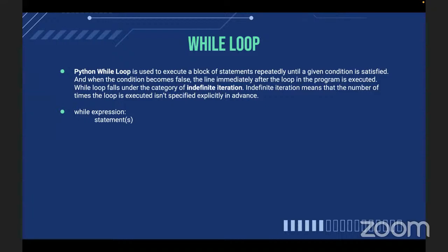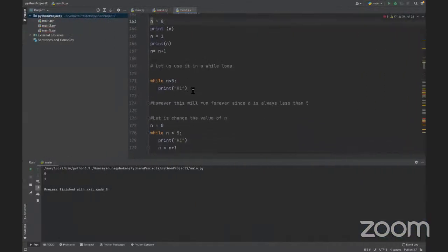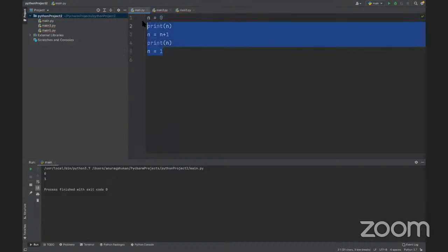We used to make this blunder whenever we ran these programs, and it executed into an infinite loop. Whenever an infinite loop occurs, most of the time your program will crash. So you have to make sure that you don't crash your loop. Whatever values you put in the loop is very, very important. As I have said, there are certain rules. The syntax is while expression, then we get the statements. This is a simple statement: while n less than 5, print hi. Let us try to execute and understand what this means.